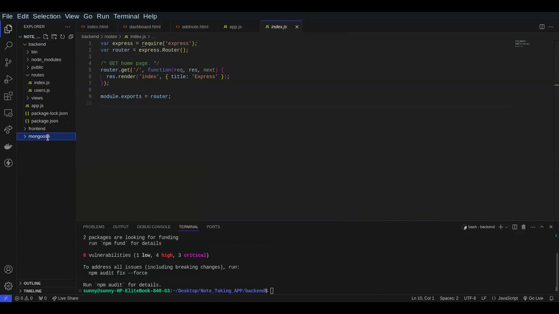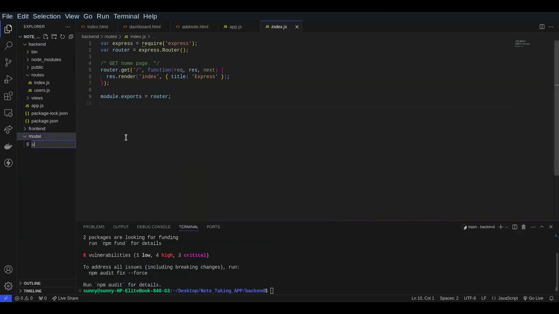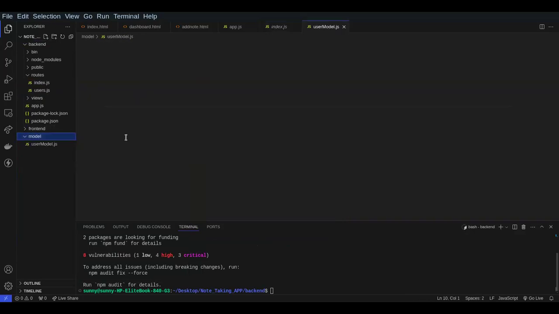Sorry, this is supposed to be a folder, not a file. So, model. Okay, so this model folder is going to contain a user model.js. Then it's going to contain a note model. So I'll call this notes model. Of course, this could be users model.